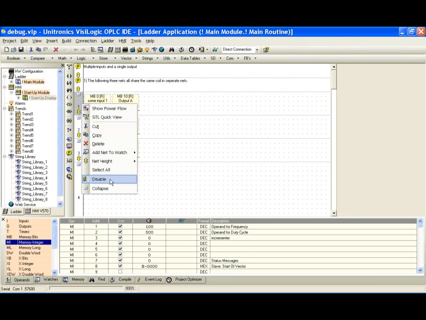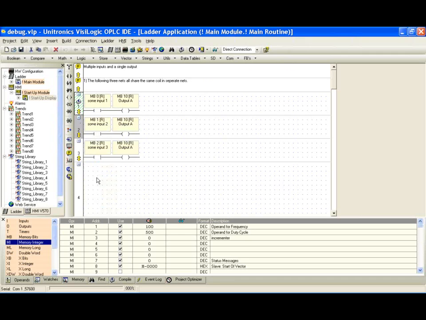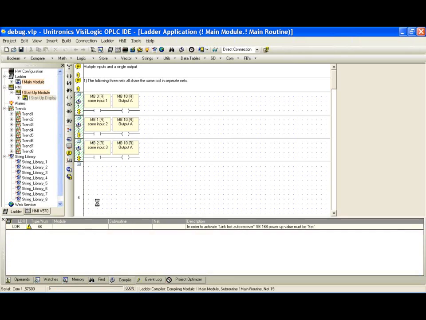If we use a Disable, and I'm going to go ahead and disable these 3 nets, we haven't actually made a change to the program in the PLC. We still have to download it. But if we're working on our desk or we're debugging in the field or really anywhere we have the program, if we have a section of code that we don't want to execute, instead of erasing it, we can disable it and we can keep similar nets, maybe 4 or 5 in some cases if we're trying to test out different things, and we don't have to execute them. So I'm going to go ahead and download this and we'll see what happens.